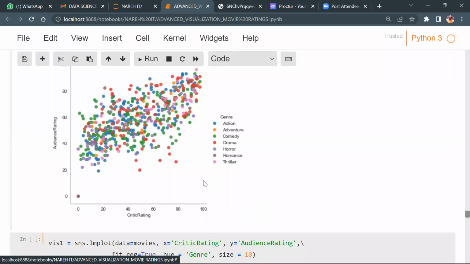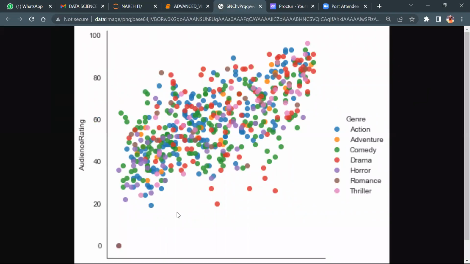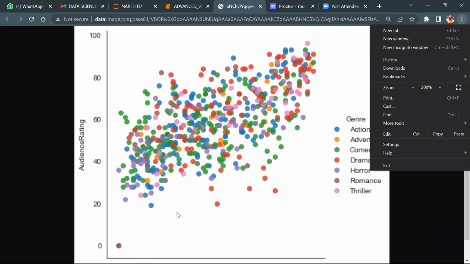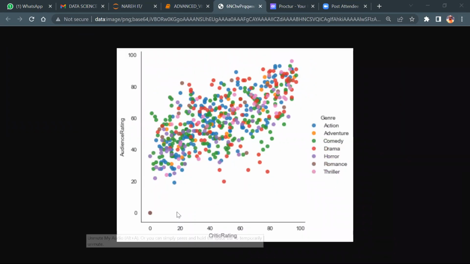Now, can you tell me which genre has the highest critics rating or which genre has the highest audience rating? Are you able to figure out, guys? Can you check?